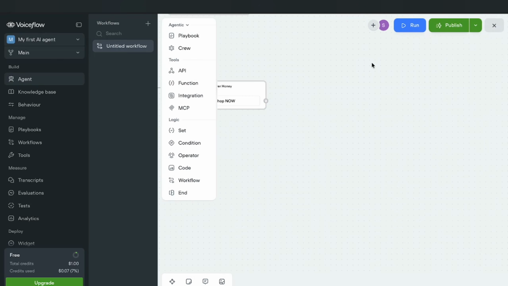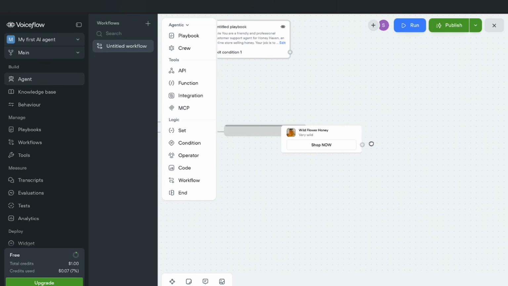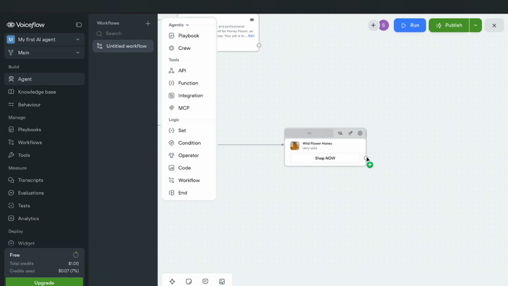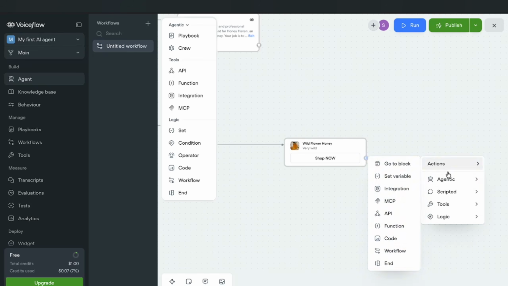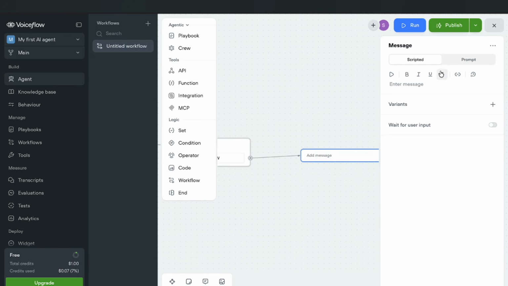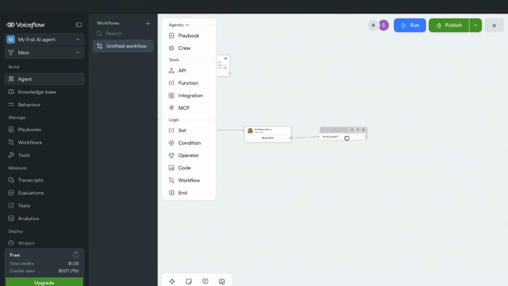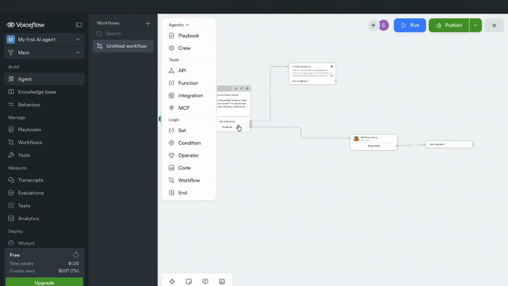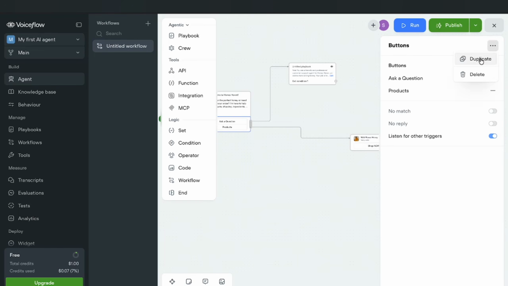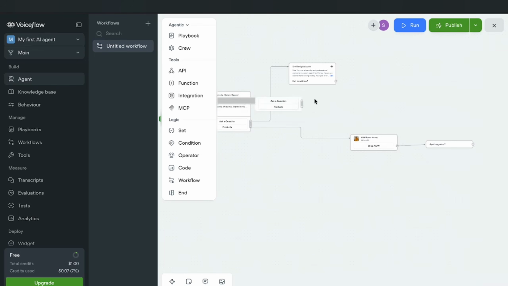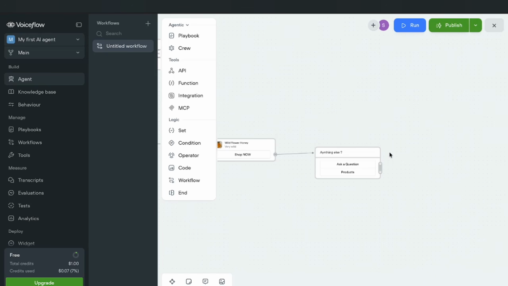But what you need to do now is set up a block right here. My bad, that will say anything else. Wait, let me go to scripted, right? We'll just write anything else, and we will create another button, basically copy these buttons. So we will hit duplicate, we have them right here, we will drag them, place them right here, and now we have a loop that will continue and continue.